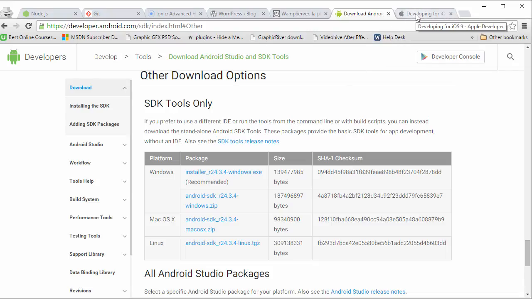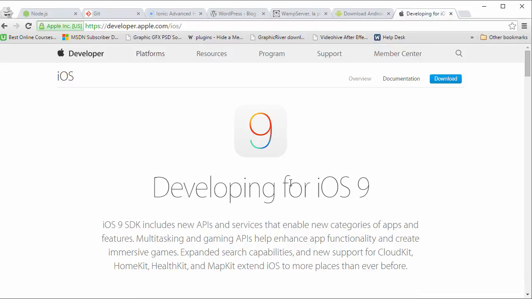But if you want to develop for iOS, you need to download the iOS SDK. For the sake of simplicity of this course, I'm just gonna focus more on development of the Android application. So we'll be developing the application for Android and then we'll deploy it on an Android device. If you have an iOS device, just follow the same steps. All you need to do is an additional step of downloading and configuring the iOS SDK.